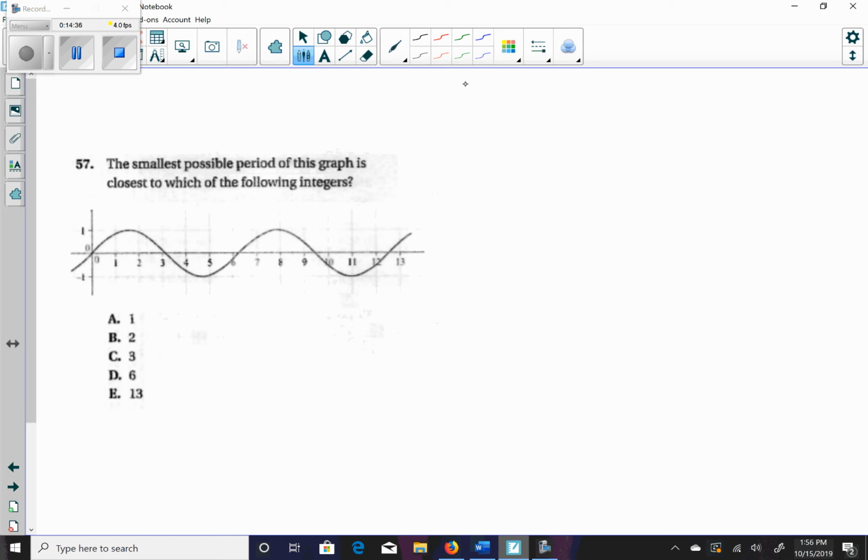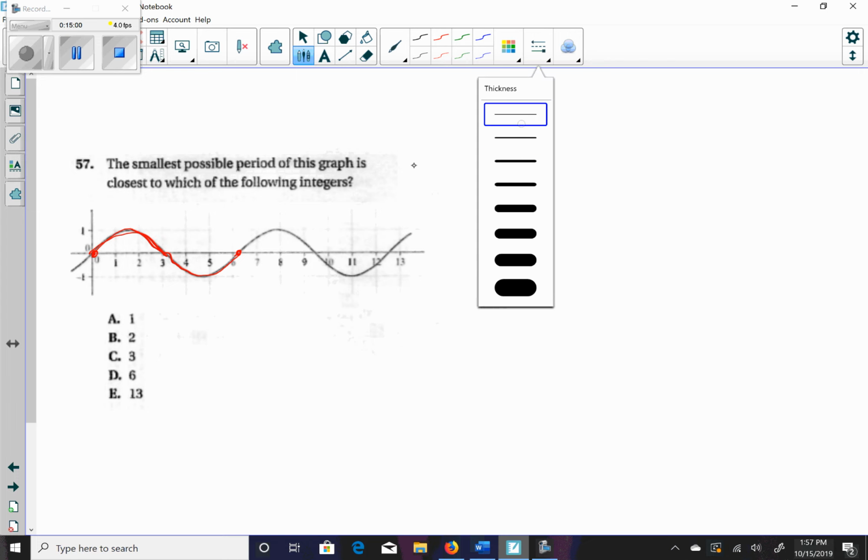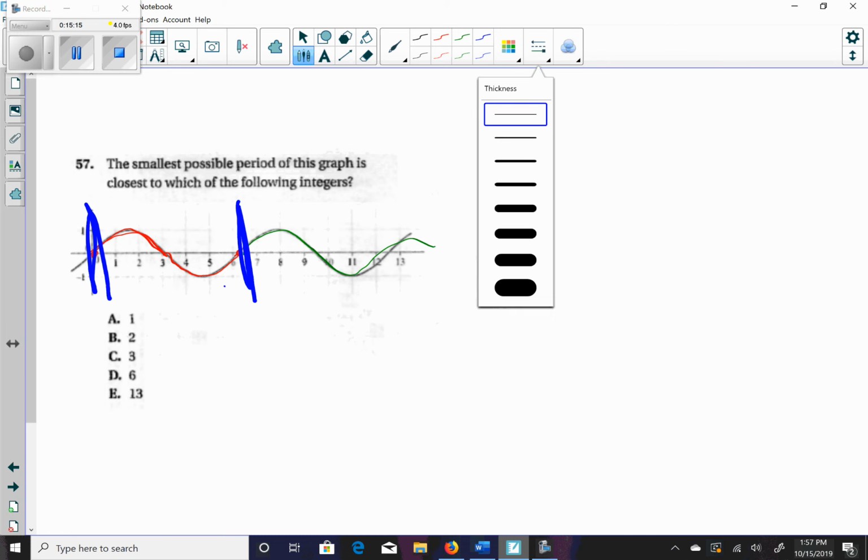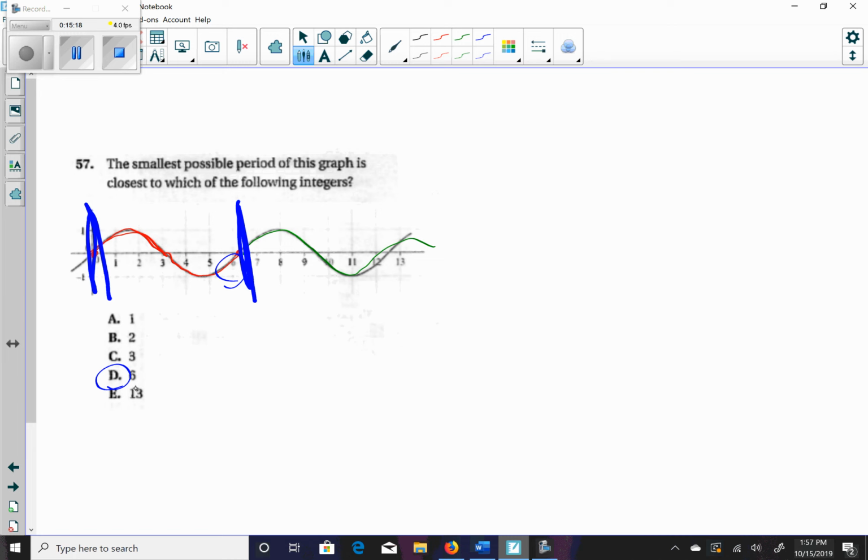So if I start at 0, kind of in the middle, and I go all the way up, and I hit 0, have I finished this curve? Well, no, because I've hit all the positive numbers, but I haven't hit the negative numbers. So I'm going to keep on going, and I follow this for all my negatives, and I hit 0 again. And then it looks like I'm going to do the exact same thing over and over again, up and down. But it wants to know how long it takes me to hit every single value, which is going to be from this 0 to this number here. And it says to the closest integer, and that is going to be choice, that's a 6 there, so it's going to be D, which is 6.